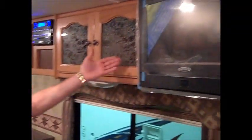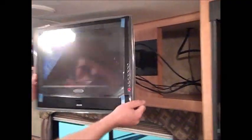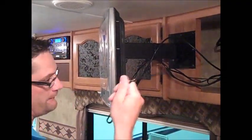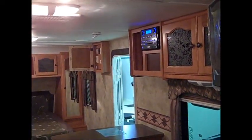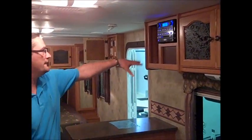Right here is a TV. It's a swing out. We call it a boom out. Basically booms out and it multi-angles. Does have a strap for storage during travel. What's nice about this is no matter where you're at in the coach, you're going to be able to see that TV. It also has a full entertainment center.